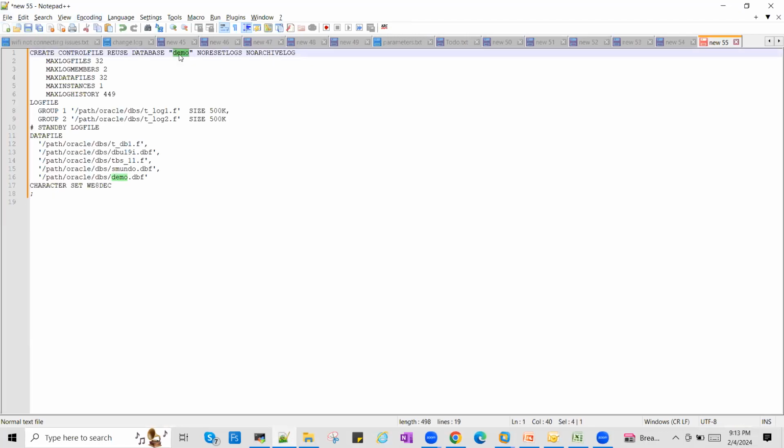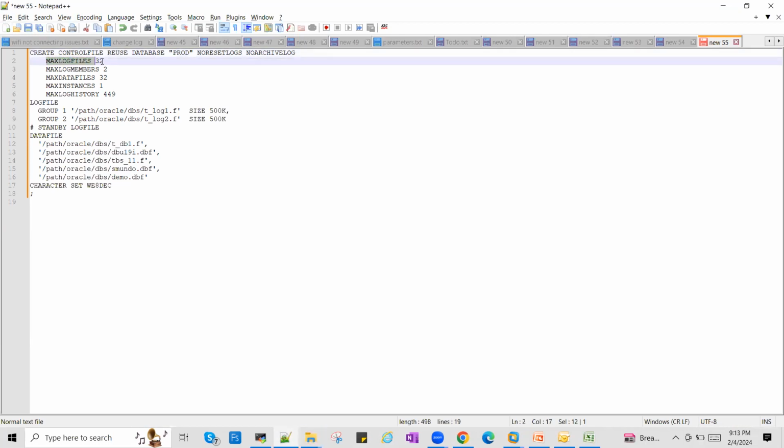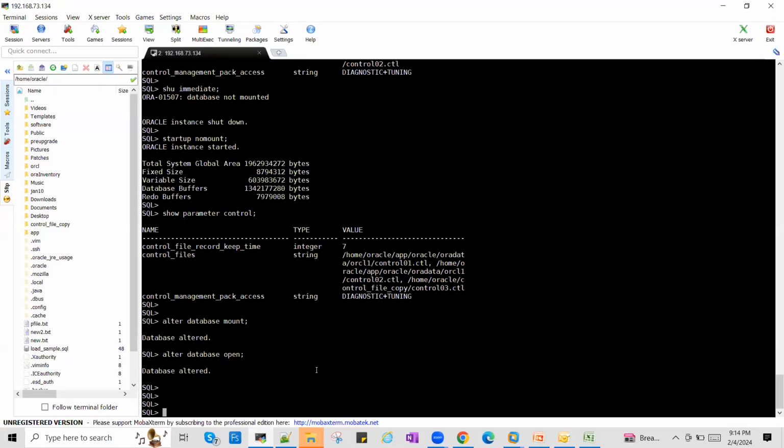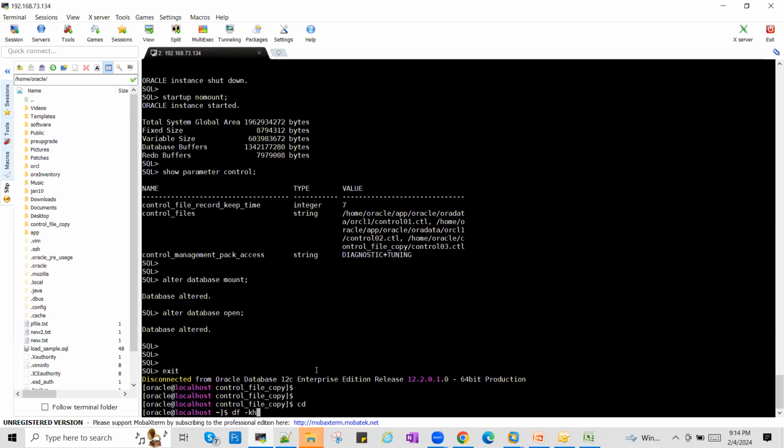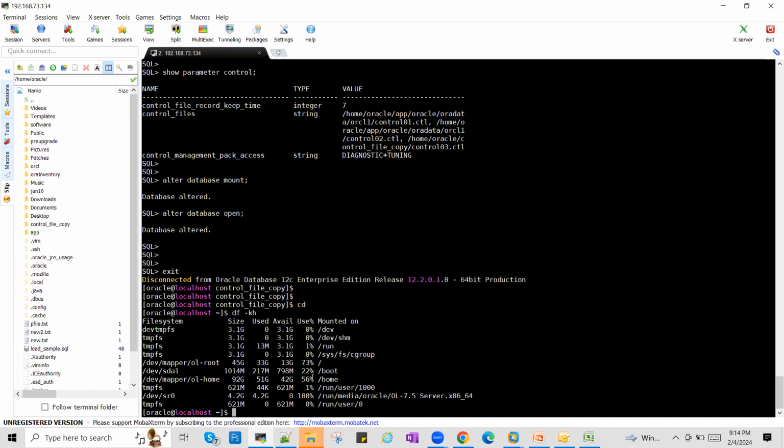This is your database name. If your database name is prod, just put the name as prod. And I told you, right, the limit on the max log files here is 32. If you don't know what the limit was, just put 32, or else see how many data files you have in your database. If you have that information. If you don't have that information, the easiest way to find out the data files is you just go hunting, right? So df -kh will give you all the mount points.